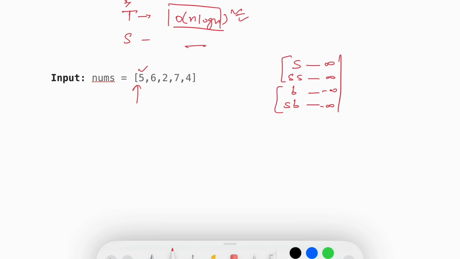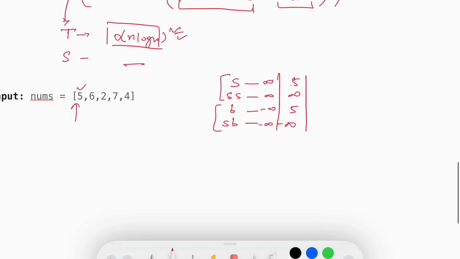If it is smaller than the smallest element, we update the second smallest to smallest, and smallest with this number. So smallest becomes 5, second smallest remains infinity. For the biggest element, if 5 is bigger than the biggest, we shift the biggest to the second biggest and update the biggest. So biggest is 5 now, and second biggest is minus infinity.